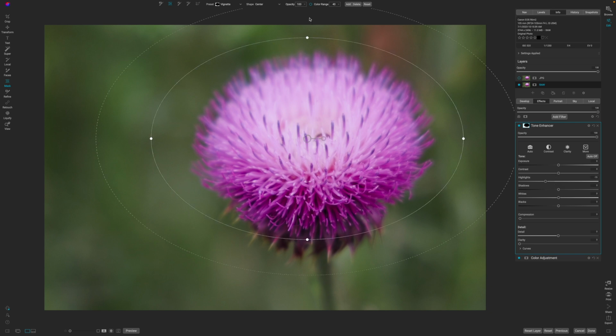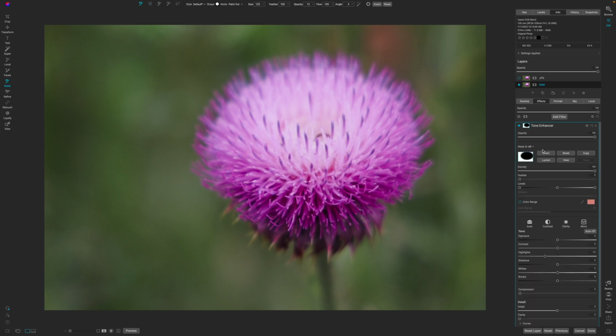And I need to invert this, so I am going to click on the mask here and then click invert. And now I am only impacting the highlights on the inside of the flower, but I need to resize this gradient because it is way too large for what I really want to do, which is kill the highlights right there in the center of the overall flower, if you will, and then kind of fade it out so it looks a little bit more similar to what's happening on the JPEG.